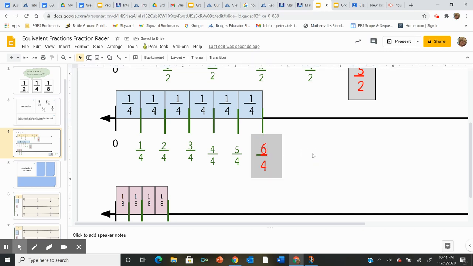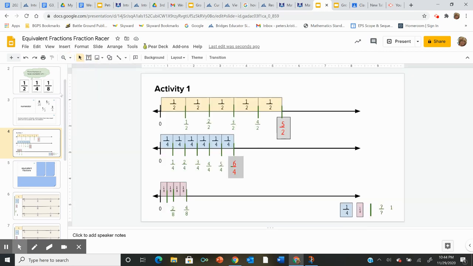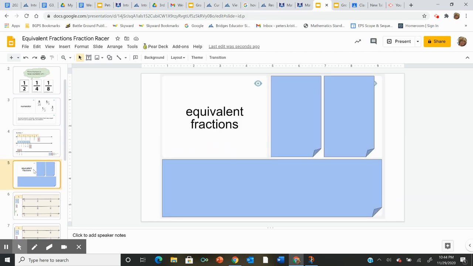So, good work. I want to talk to you a little bit about what an equivalent fraction is. It's one of the things about fractions that just makes them really interesting and can make them a little bit challenging. Well, an equivalent fraction is when the same amount gets called something different. So in this model, there is a model that's shared into 6 pieces with lines, and 2 of those are shaded in with black.